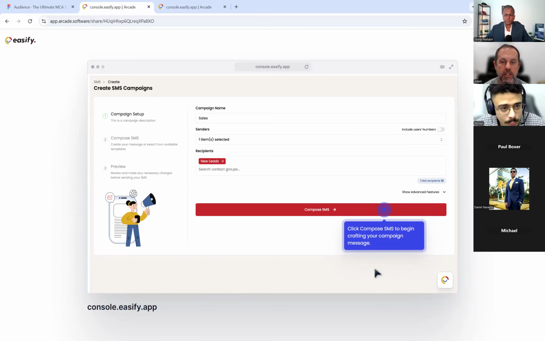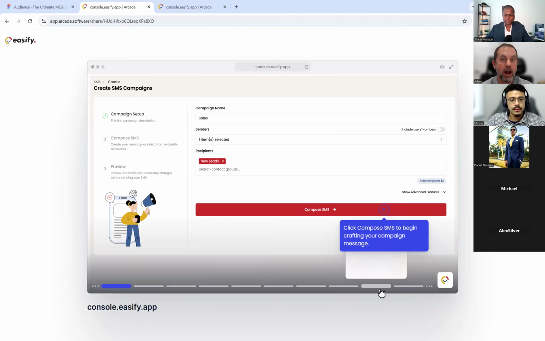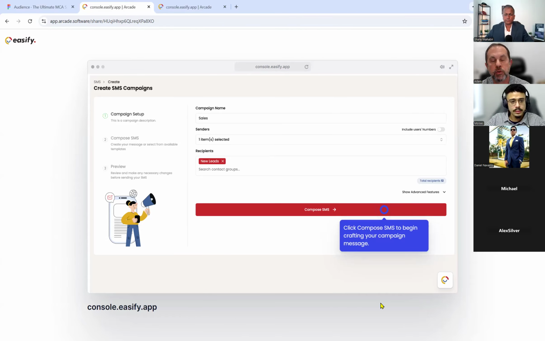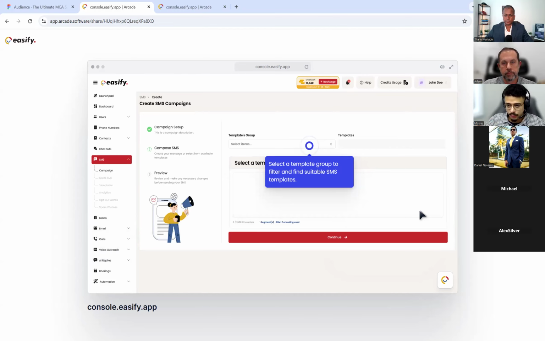And one more thing I want to add is that in terms of the senders, which are your DID numbers you're sending from, if you segregate out the area codes, we do what we call area code matching. So when we're sending to the end user, if they have a 516 number, it's going to come from a 516 number. We realize that the more local the number seems to come from, the better chance of response you're going to have. So we have these features not only with the SMS, but with the calling too. It's a setting where if you turn on what we call geo matching, it'll always do that automatically. That local presence is huge. It gives that extra level of trust when it's coming from a local number.